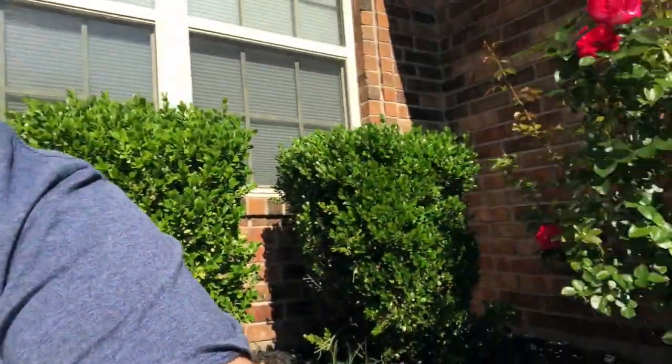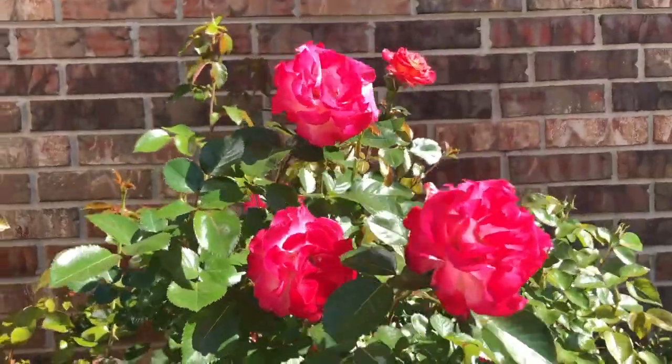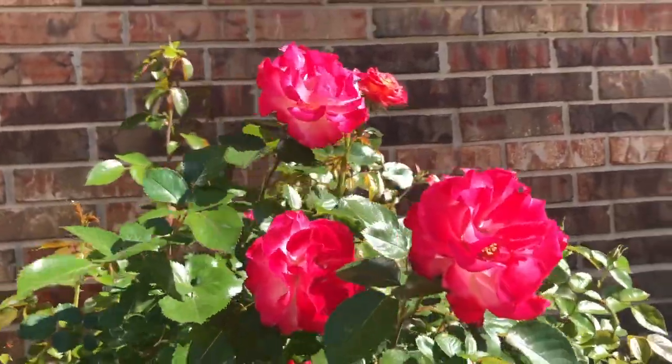We're sitting outside in our front yard next to our rose bushes. We know bees like to pollinate roses. They're so fragrant.